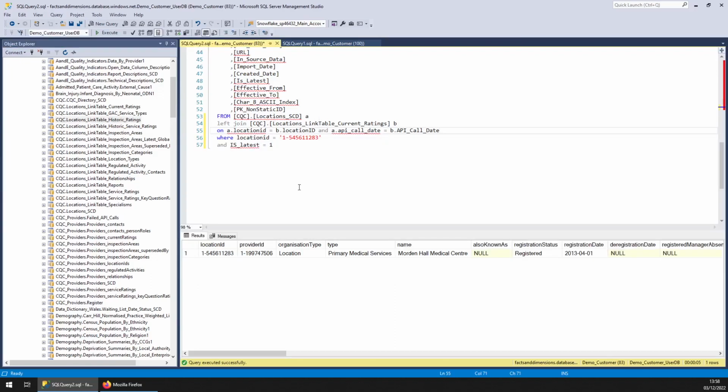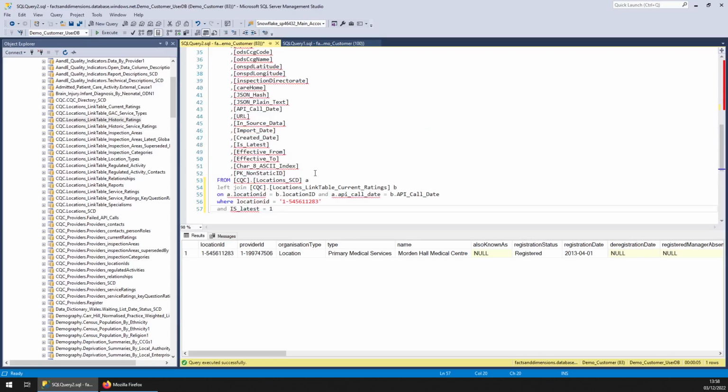Since then, for API-derived data sets we made a separate table called a register table, which has an ID that reflects the call to the API, and everything's linked together on that register ID. Obviously, with all our current customers relying on the data being designed the way we have designed it, there's no benefit in updating this. We've kept it like this. So anyway, that's how you join with the CQC stuff.